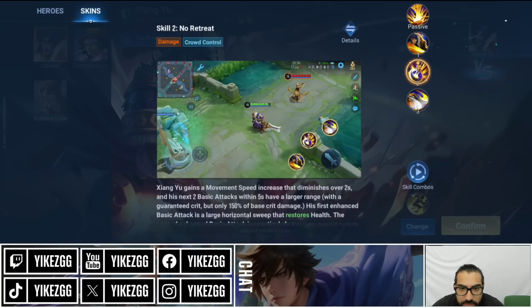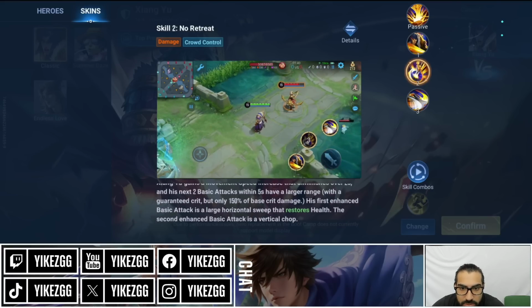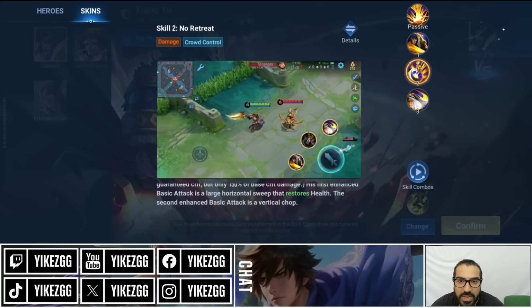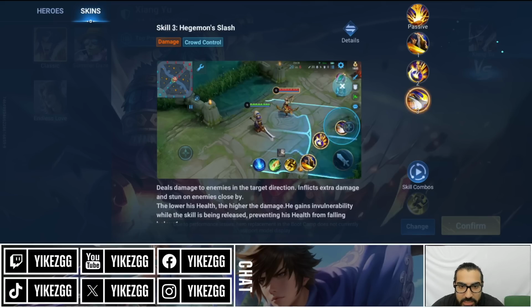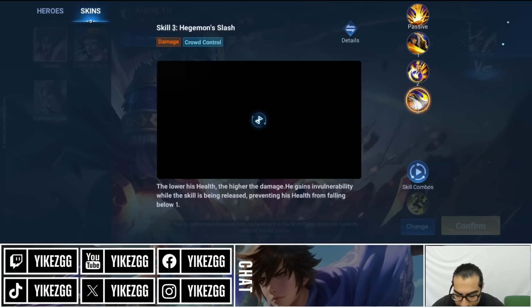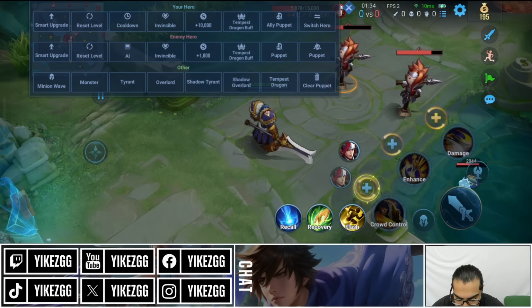Second skill was the reworked version. Pretty much you gain movement speed and you're going to be able to do a bunch of crit damage and also restore health. The first attack restores health. The second attack does a bunch of crit damage. And then the ultimate is super strong. He's able to pretty much slash his way forward, do a bunch of damage. If people are in the inner circle or the inner section of this ultimate, they're going to take more damage. If they're outside of it, they're going to take less damage. And also he's invulnerable for 1 second. So he's immune to death during this.